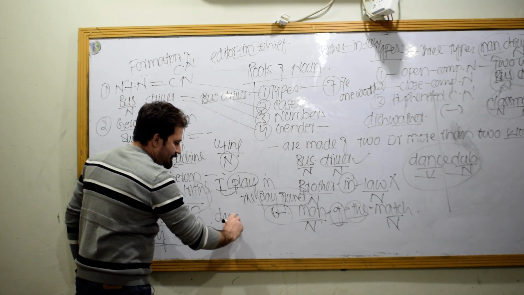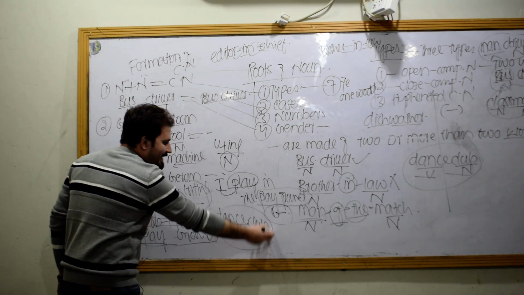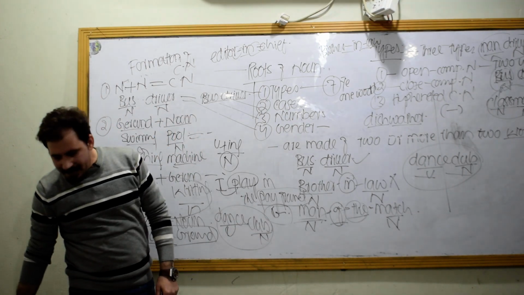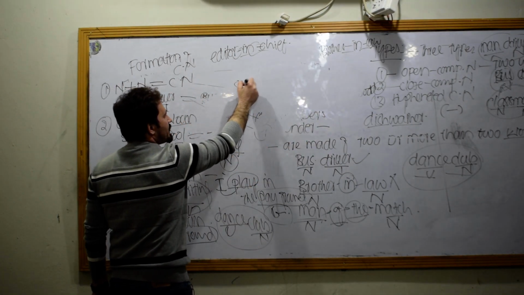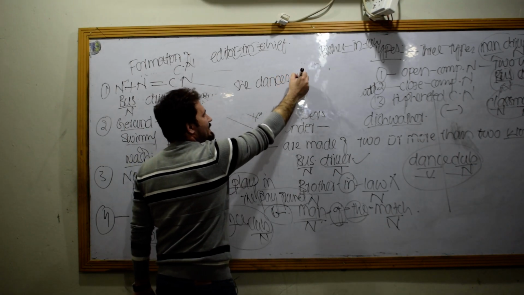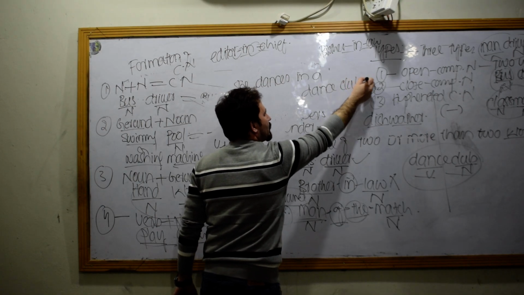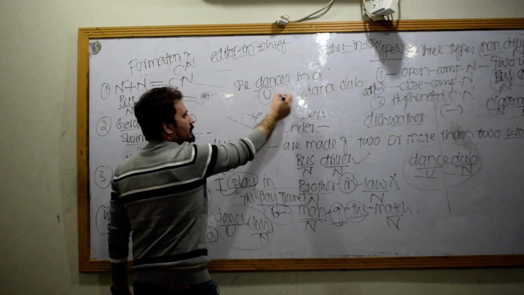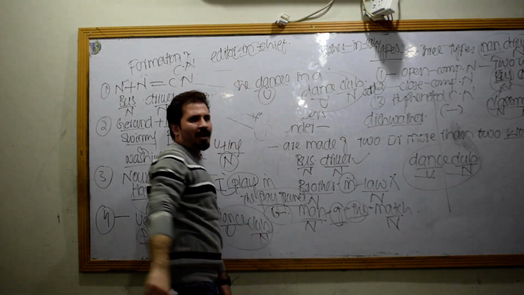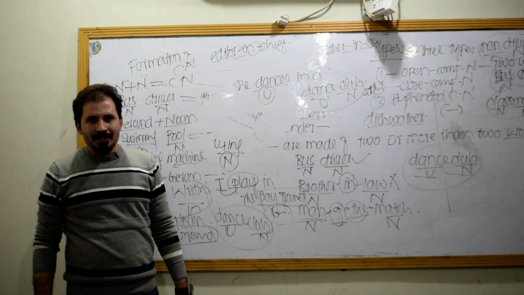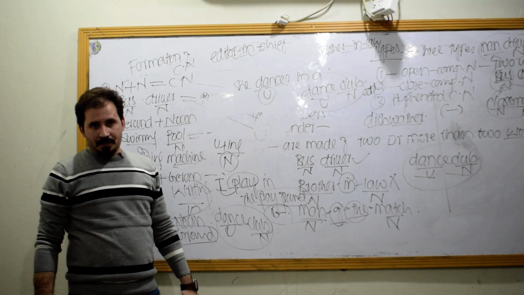Like for example, dance club. What is dance? Dance is a verb. Club, what is club? It's a noun. So dance club, combinedly we call it dance club. And dance club is what? It's a compound noun for us. For example, if I say she dances in a dance club. What is dances now? It's a verb. What is club? It's a noun. What is dance? It's a verb. Combinedly we call it what? Dance club is a compound noun. Are you getting it? But which one is verb in this case? Dance is called verb.